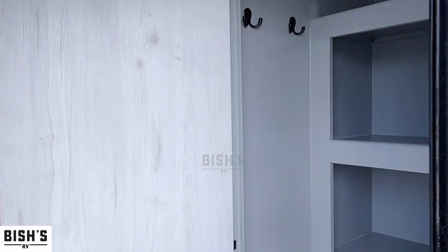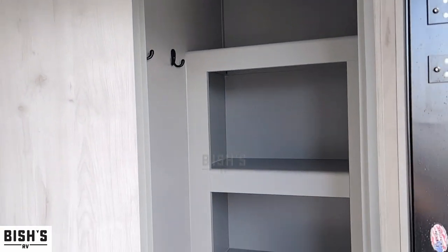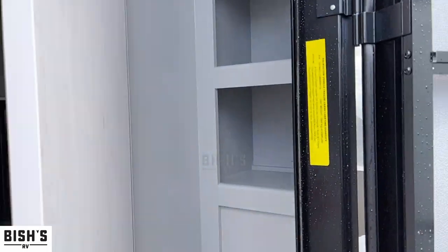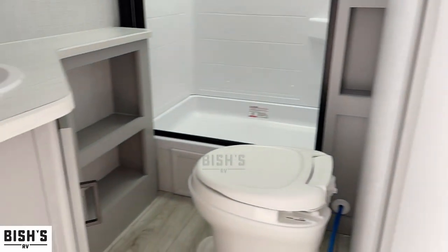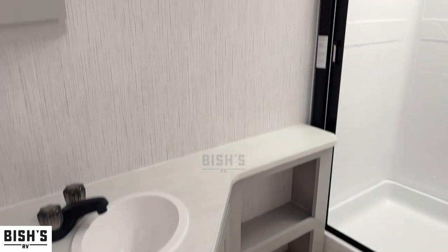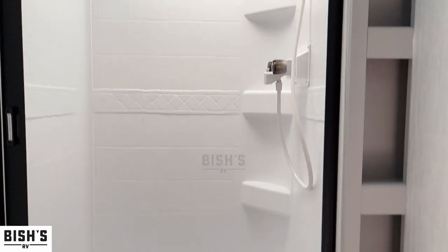This one's a bunkhouse model. In this closet as you come in the front, it's got a couple of coat hangers and a nice place for shoes — for all the kids or anyone who comes along. And as soon as you come in, you also got the bathroom, which is a nice size. Got a nice square shower, and it's got the skylight which gives you a little bit more headroom for those tall folks out there.